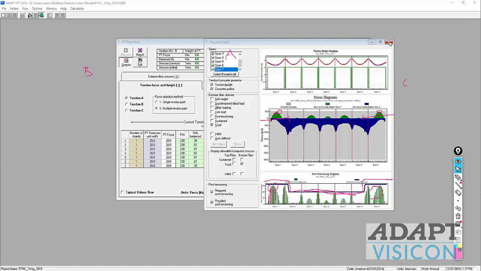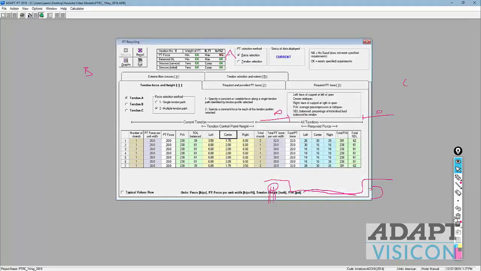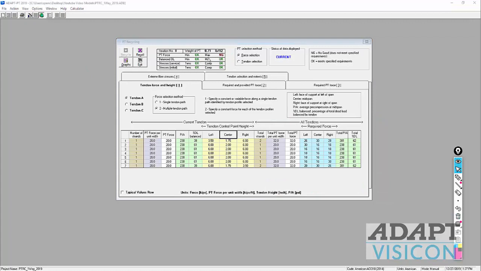Okay, so this will be a satisfactory design again if we're willing to justify the fact that the max P over A is greater than 300. If I don't want this no good to show up, I would just go back into the input and set my max to 400, which could be an applicable modification made to the design. Again, max P over A is not dictated by code.